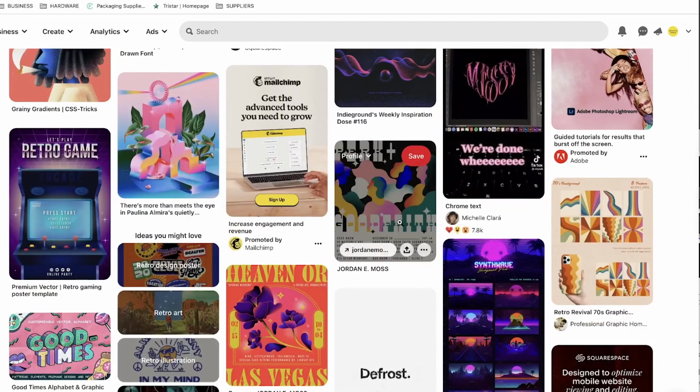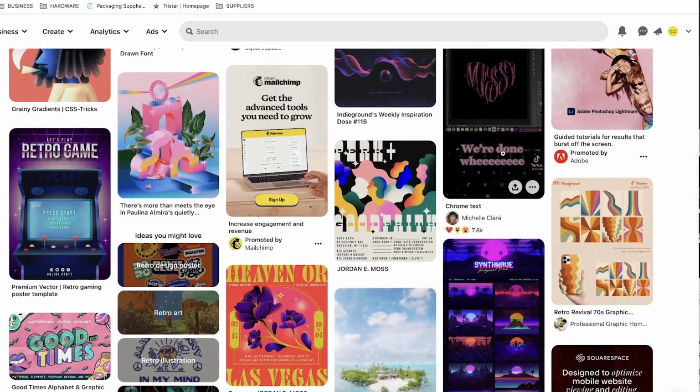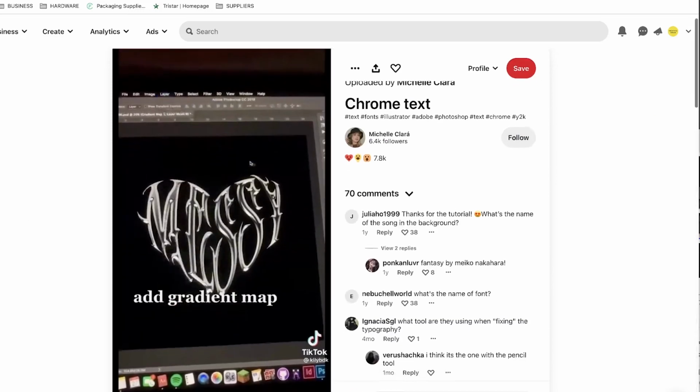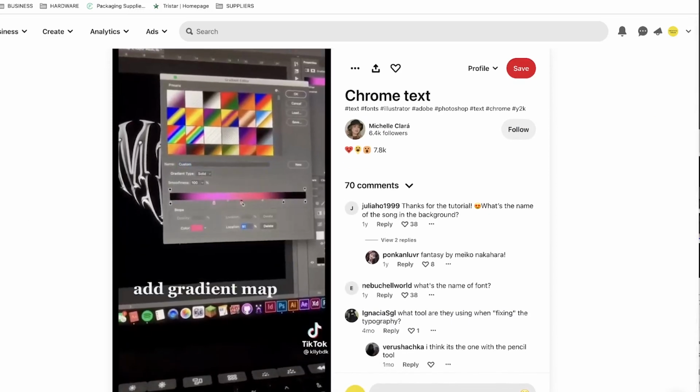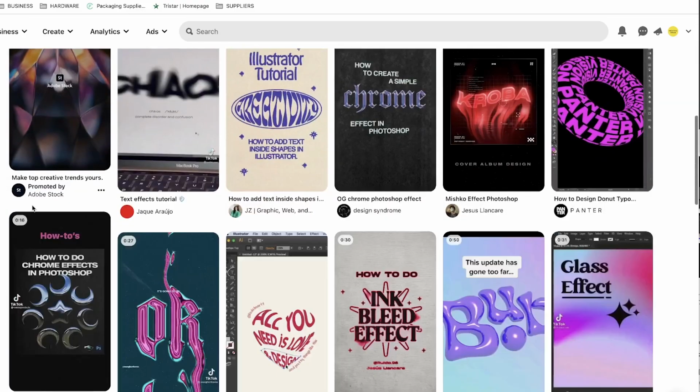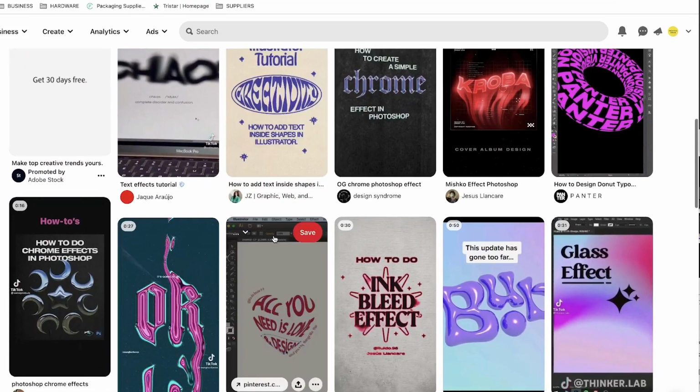Another great thing is if you scroll through, you'll see that there's tutorials on how to achieve certain effects, which is really useful as well. And again, there's kind of a chain reaction. If I click through to one tutorial, it's going to suggest a load of other tutorials with effects in the same sort of ballpark. So this is great for mood boards and image mapping, or just when you're in a bit of a creative rut.